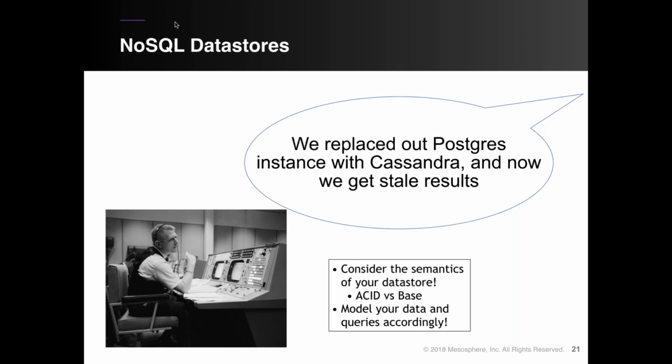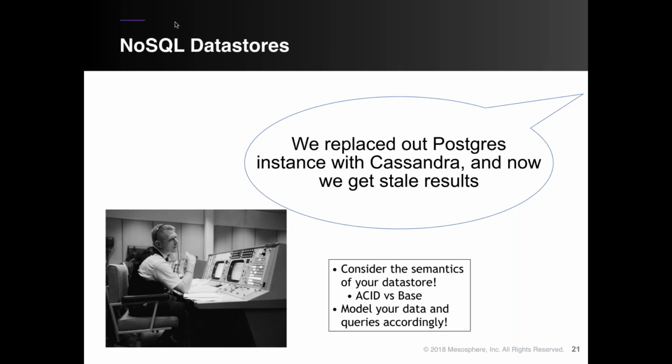They exported all their data, all their models, all their queries from Postgres, had to modify them a tiny bit to fit to CQL, but they used the same data models and the same queries on Cassandra that they did on Postgres. And this typically will end up pretty badly. First of all, they were running into issues because Cassandra had different guarantees in terms of what it means.